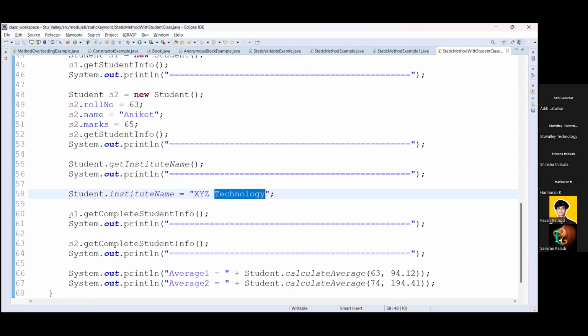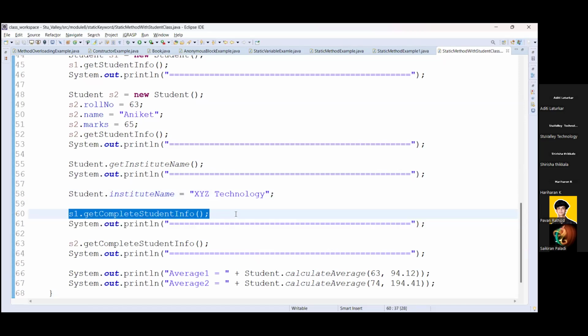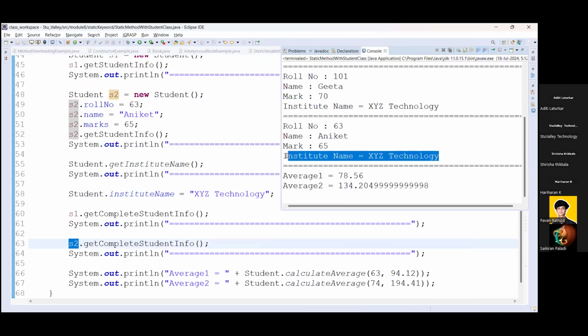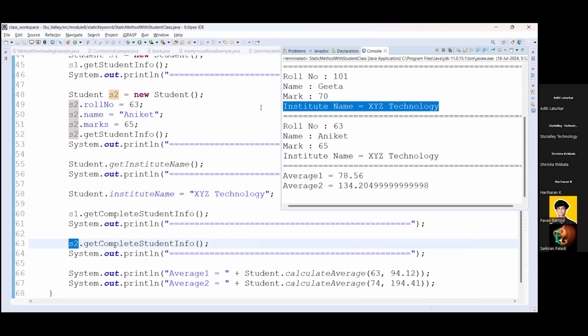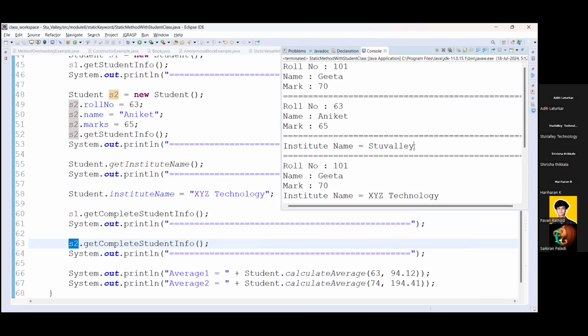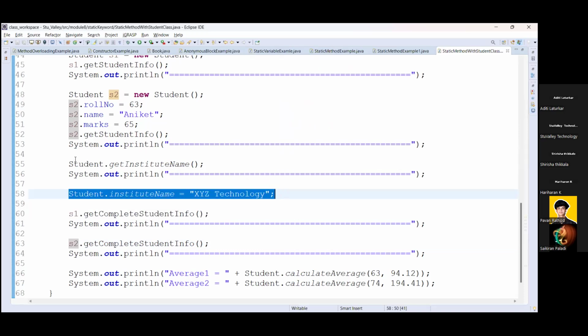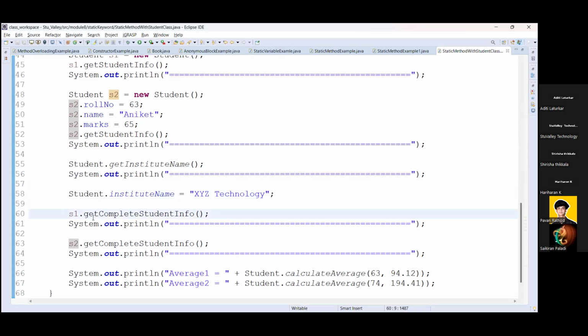If I change it, we will get the same changed value for both S1 and S2 objects, because it is a shared resource and it is changed for all. Whatever number of objects you have created, it will be changed for all of them. Okay, but here the get institute name method was returning Stu Valley because we changed the value later. As per line by line execution, after the execution of this statement, your value gets changed for all the objects.